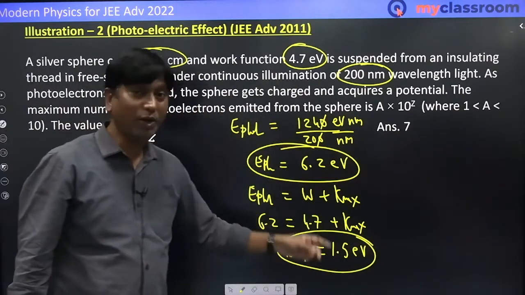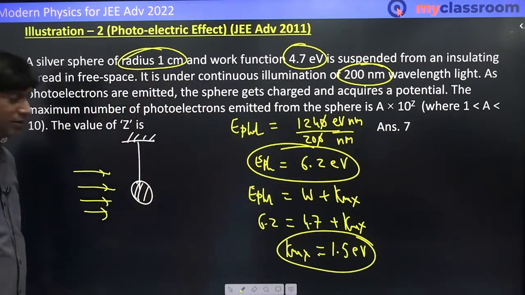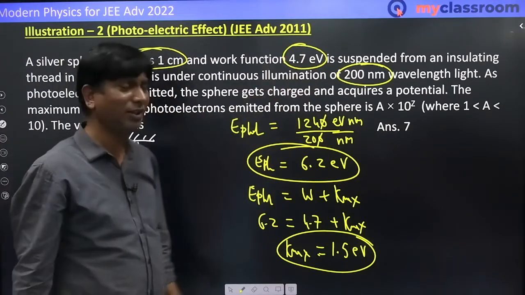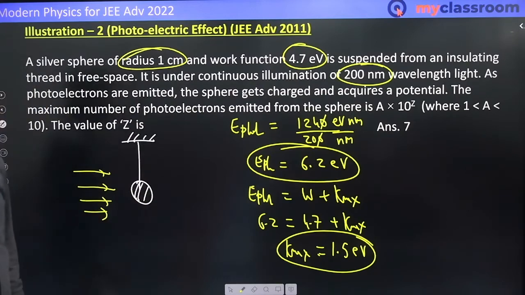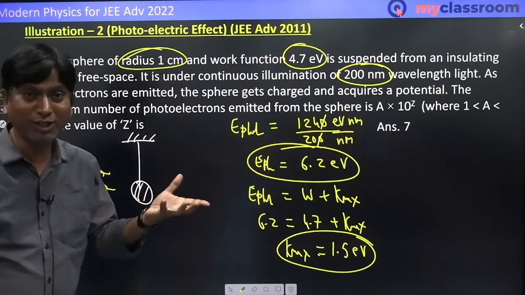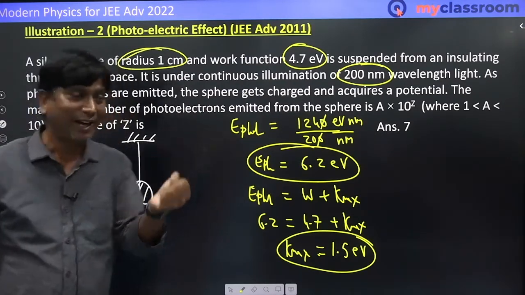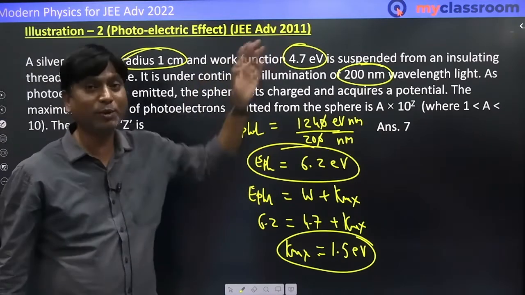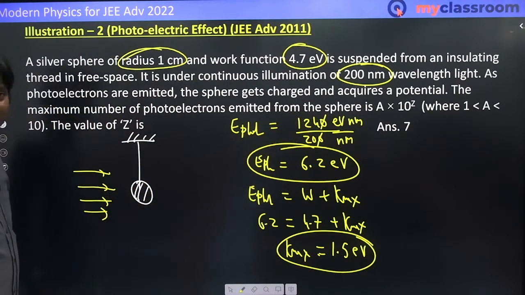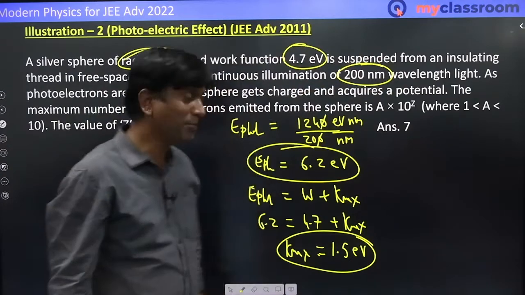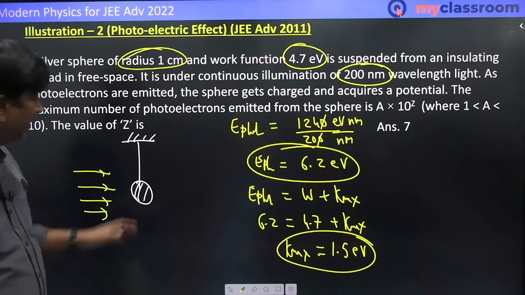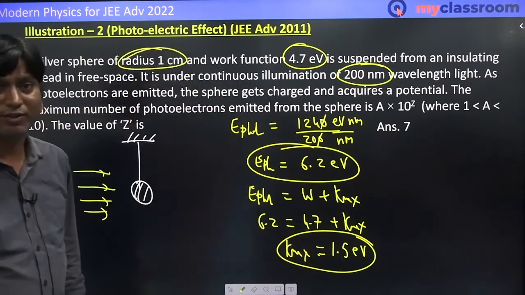So this is the kinetic energy the electron will get, right? With this kinetic energy, will it escape to infinity? Initially they were escaping to infinity because not much positive charge was there. After some time, they may not escape to infinity, because the sphere will acquire some positive charge. Because of it, it will have some potential, and because of that potential, these electrons are unable to escape. Even though they are ejected with some kinetic energy, they will go up and then come back. They cannot go up to infinity. So that means this potential, whatever it has acquired, will definitely try to stop these electrons.